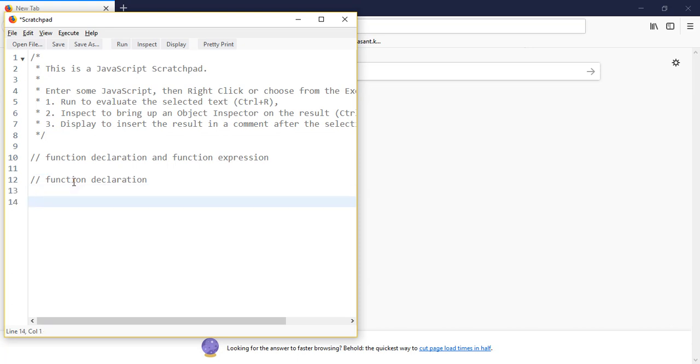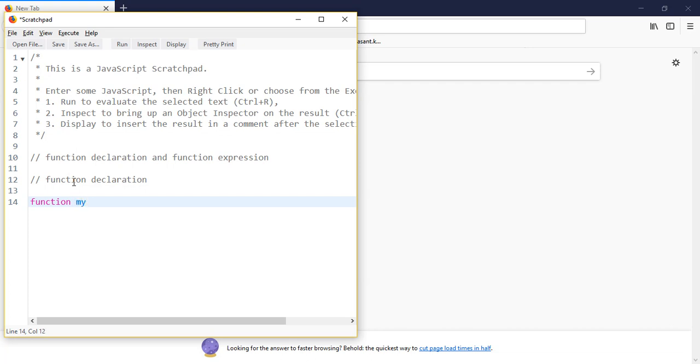In the function declaration way of defining a function, we define the function like this. First of all, write the function keyword of JavaScript, then the function name. You can give the function name of your choice.